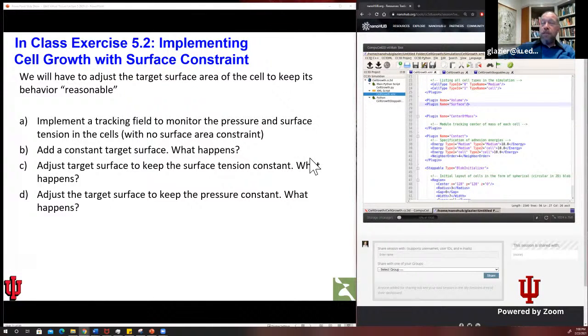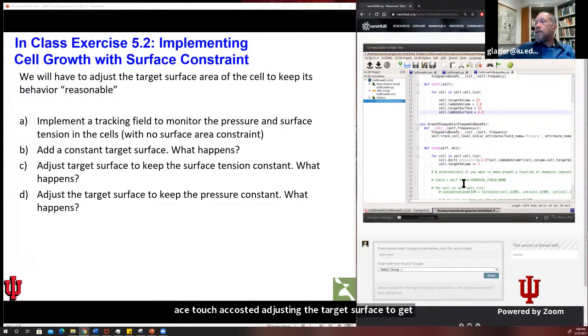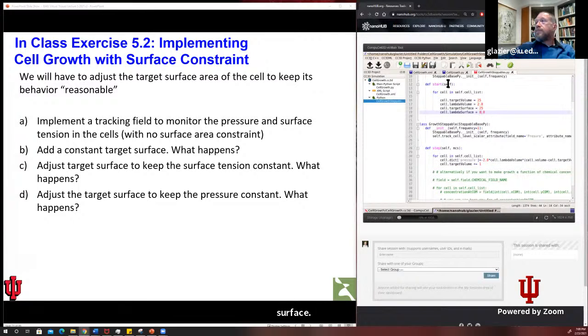So if I wanted to, and let's, for the moment, skip adjusting the target surface to keep the surface tension constant. Adjusting the target surface to keep the pressure constant is something we could do. But for the moment, let's just let the surface constraint be 0. And in that case, the cell will grow freely. We can adjust the target surface later if we want, but by setting lambda surface to 0, there's no effect.